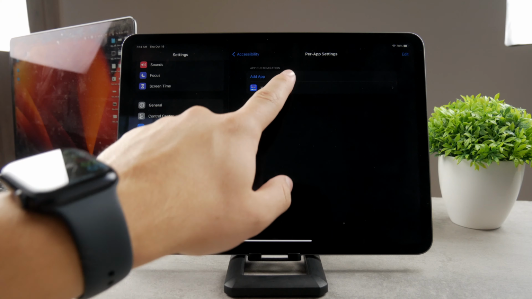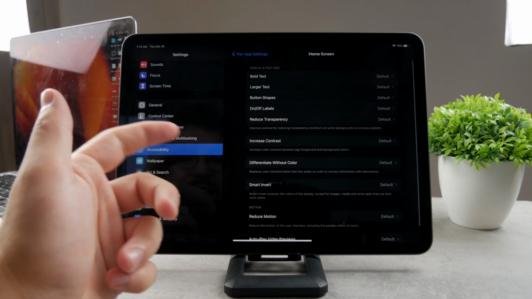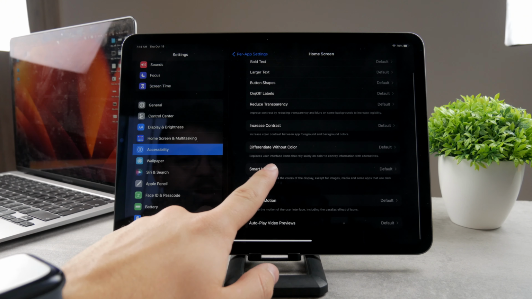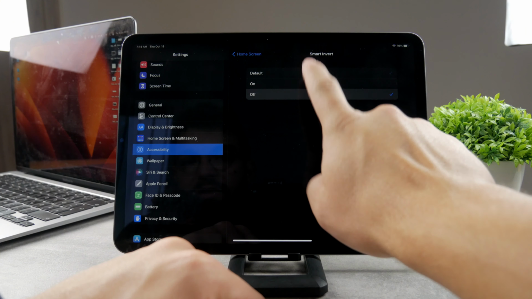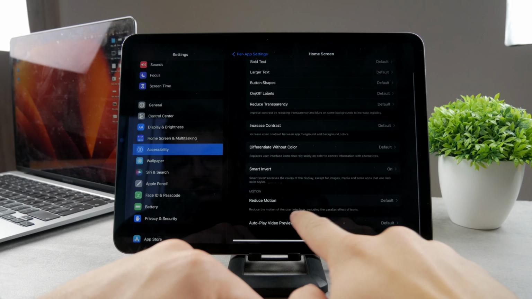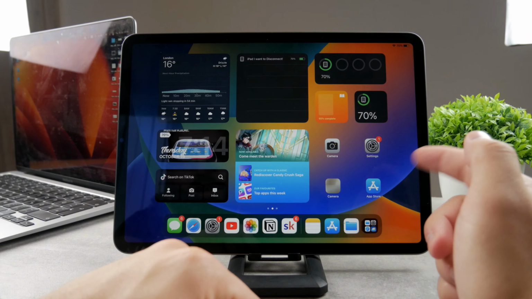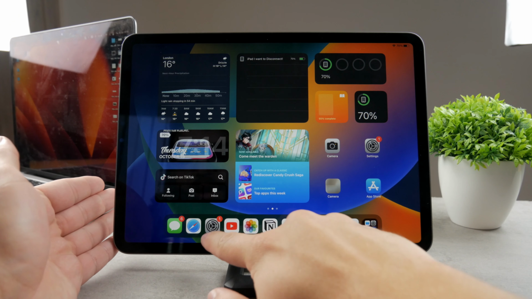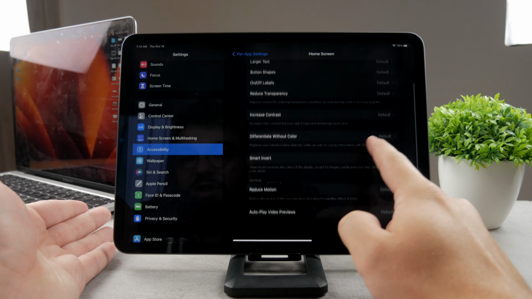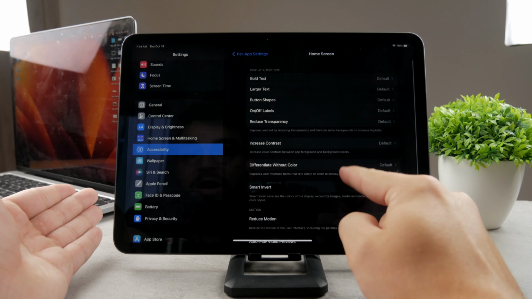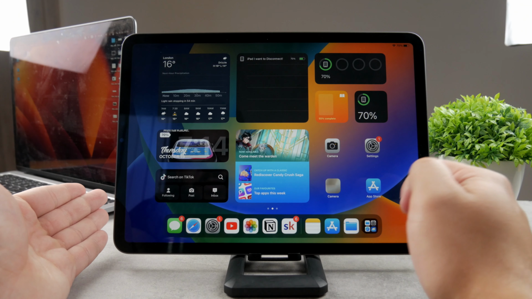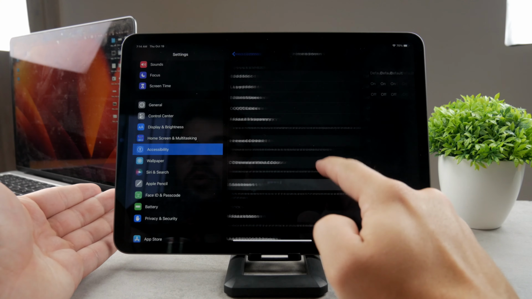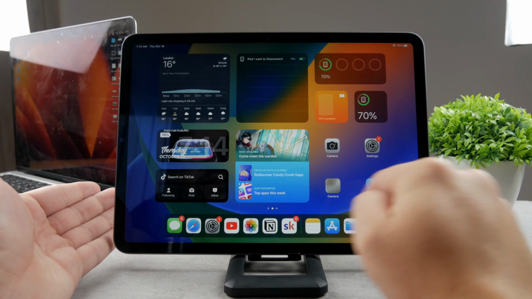So I'm going to choose home screen for that, tap on it like this, and I can decide that, for example, smart invert is only going to be turned on at the home screen, and when I come back to the home screen, smart invert is happening. So that's something which you can turn on if you want to. It only applies to the home screen and stuff like that. I don't know why you may want to be doing that, but there's the option to do so.